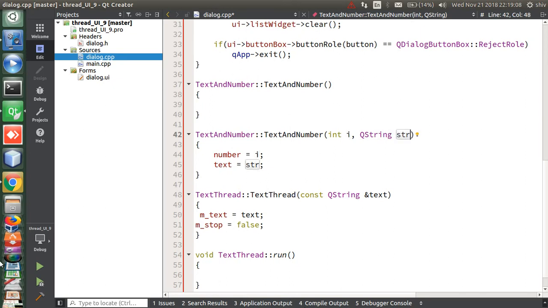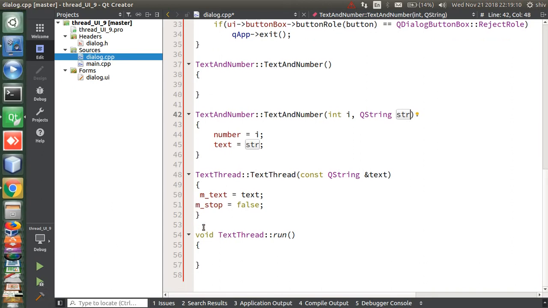Okay, now we will move to the run method of the text thread here, and it will be int m_count, and it will be equal to 0.